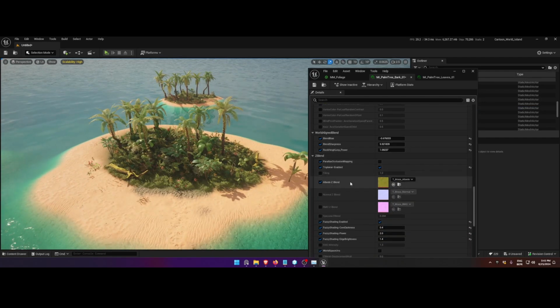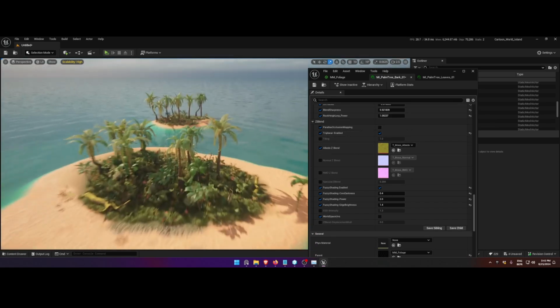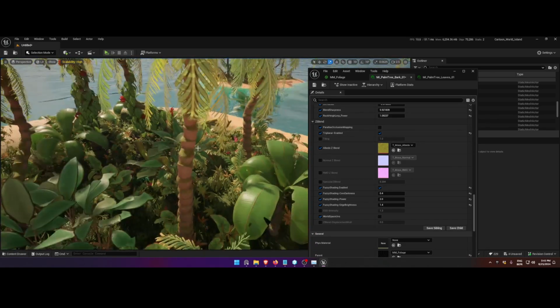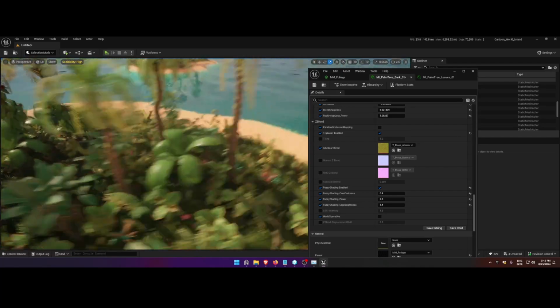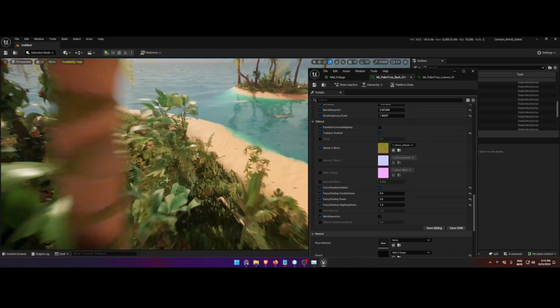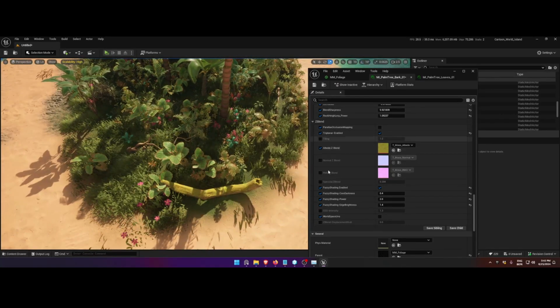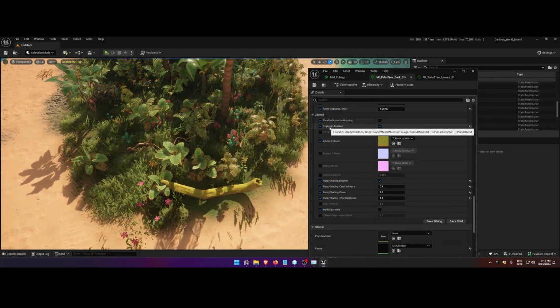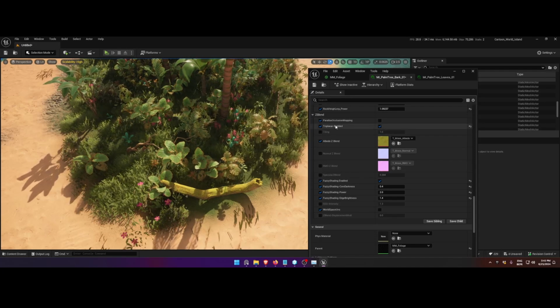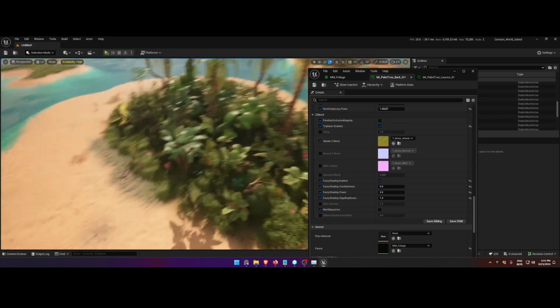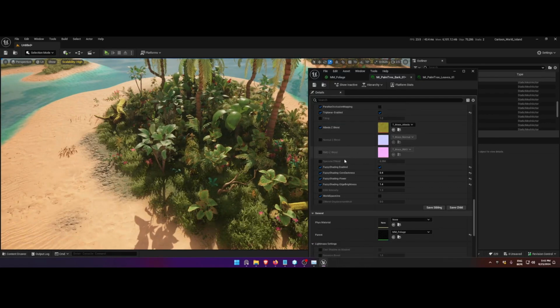So yeah, cell blending. It's used to have the moss placed on the trunk. Nothing crazy. Second texture, you can use the triplanar and the tessellation or parallax occlusion mapping if you want.